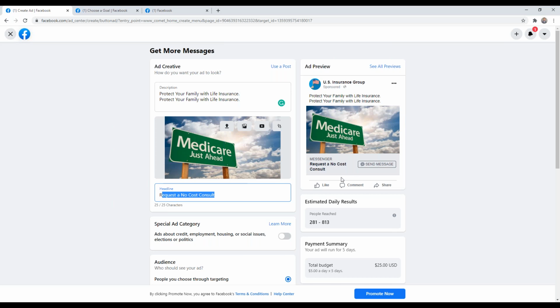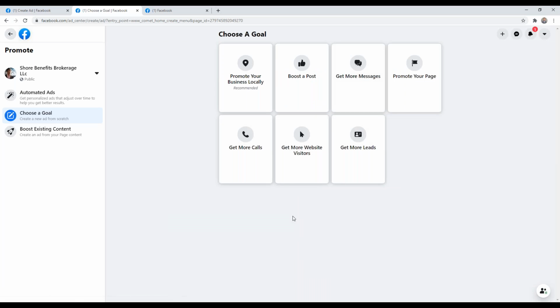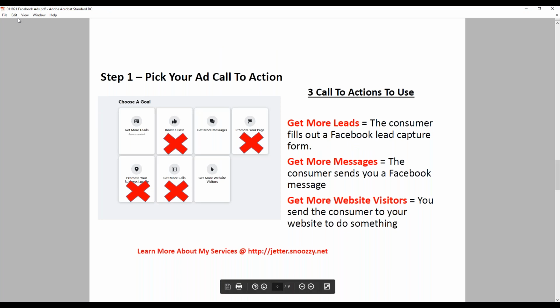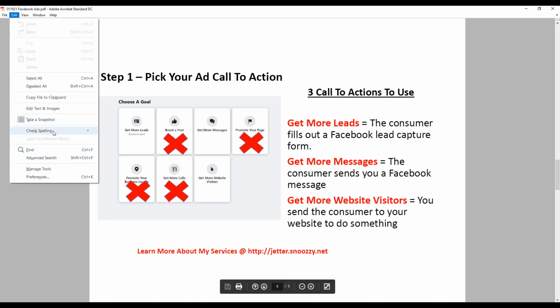And of course, the goal is to drive them to click on the send a message button. If they click on the send a message button when they see your ad, you will get a Facebook message from them saying, hey, I want a free consultation, and you'll type back to them. Now, that's how it would work with the messages ad. Obviously, with the get more leads, you might get their phone number right off the bat. But again, some people don't want to fill in their phone number. They just want to message you and talk to you. So these are things you have to understand and play with when you're setting up the ad initially. And I can't stress that enough.